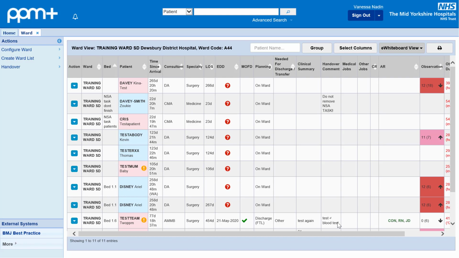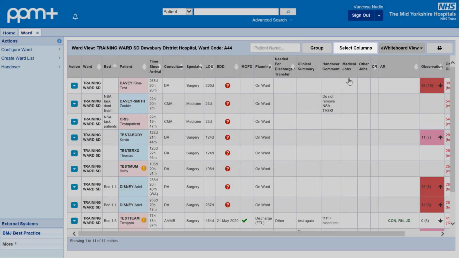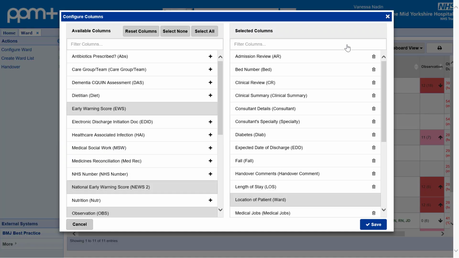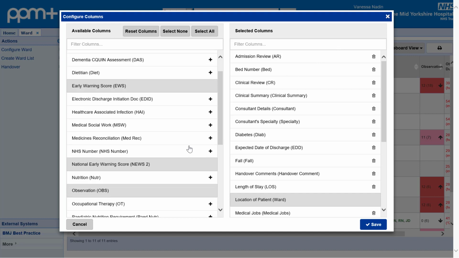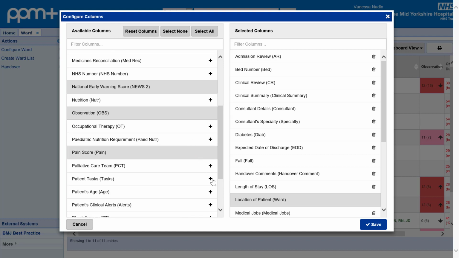You may need to add the task column to the multi-patient view. First, click Select Columns. In the Available Columns list, select the plus button to the right of Patient Tasks. Choose Save.